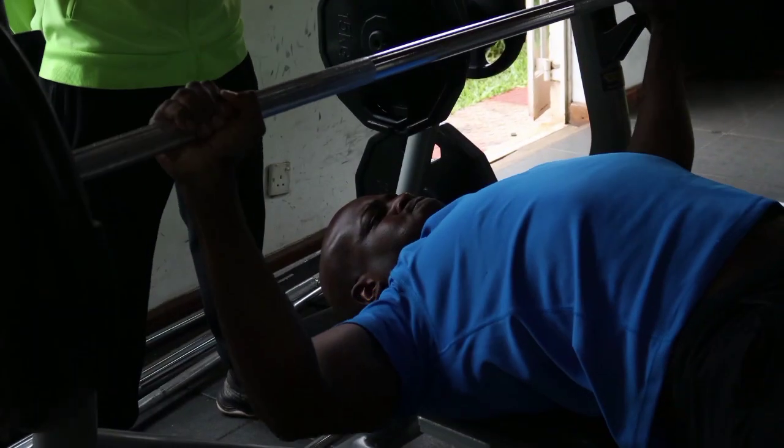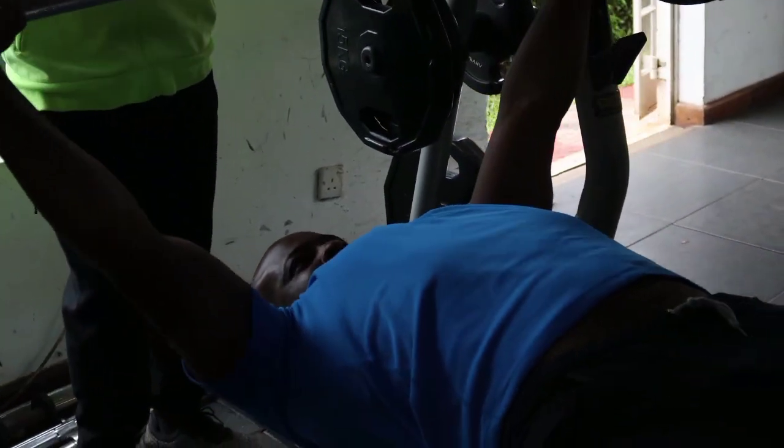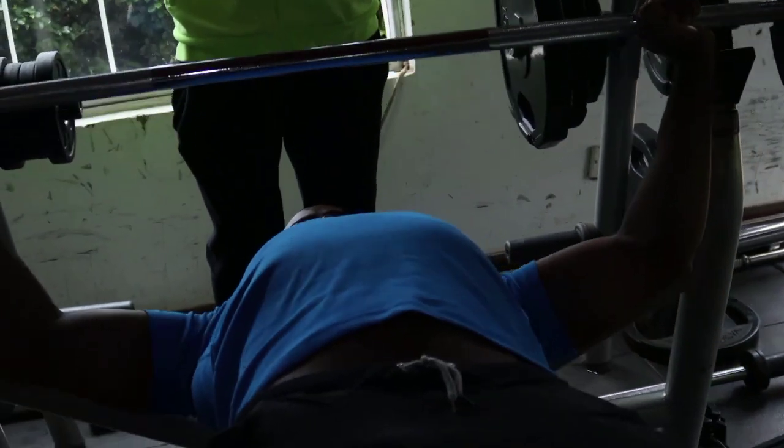To give a breakdown of the bench press you just saw, I was doing 100 kgs, and that's more than my weight. People usually say I don't look like I can bench a lot because my arms aren't as big, but when it comes to powerlifting, it's all about technique. If you look at elite swimmers and elite runners, they're moving in a straight line, with no energy wasted side to side. So even in powerlifting, you have to make sure your lifts are as efficient as possible.